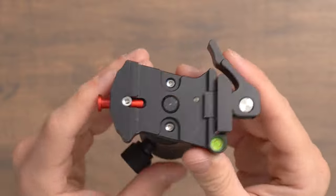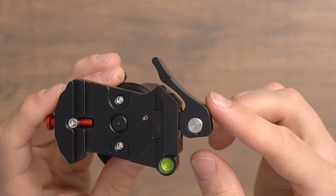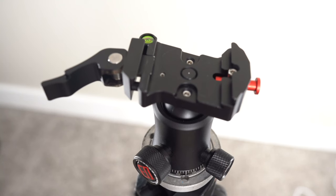Another thing that's really unique about this is it has a lever lock to lock down on a tripod plate. This is cool because it allows you to adjust the amount of tension using an Allen key through the side. This can be a slight drawback because you need to have an Allen key with you if you're going to change from using the 501 style plate to the Arca style plate, since very few of the plates let you go straight from Arca to 501 without having to tighten or loosen the clamp a little bit.